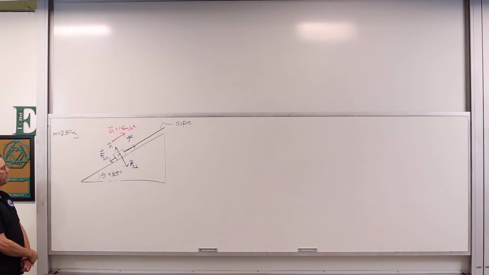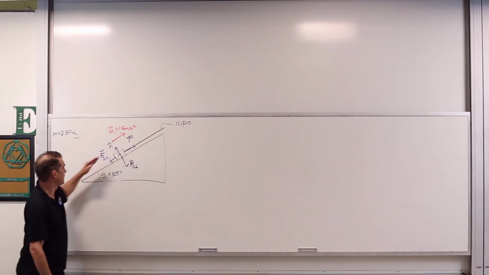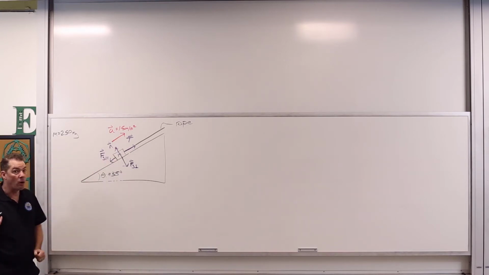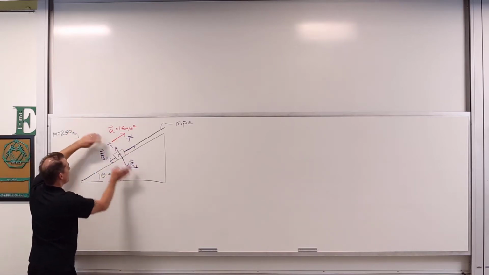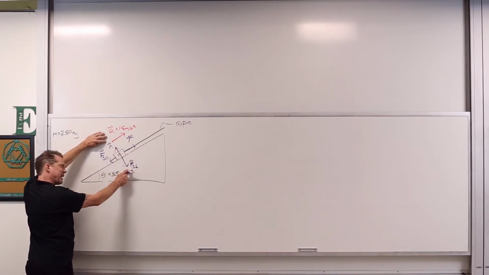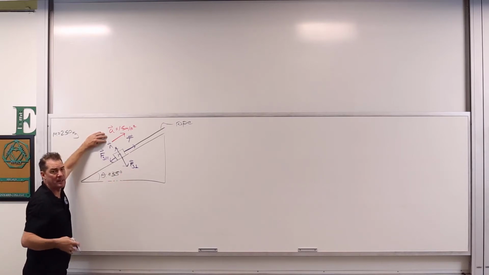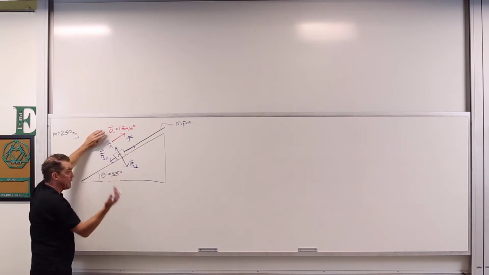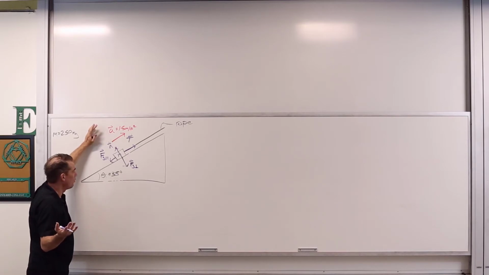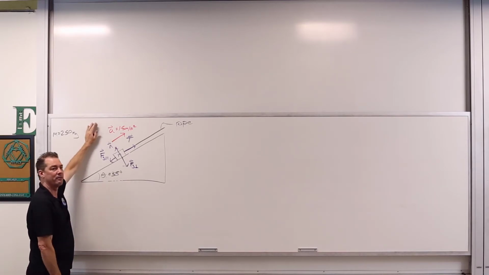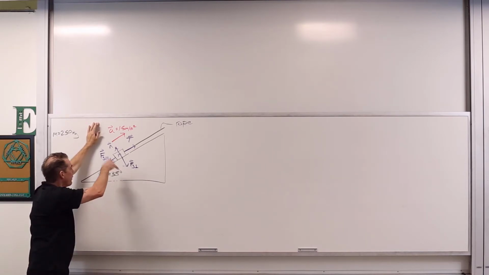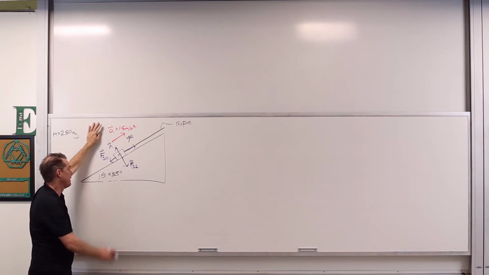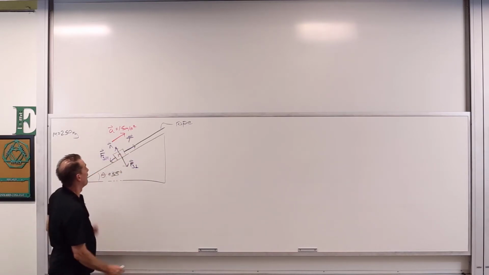So what do we do with all of this? We start to analyze it. We know that the acceleration is constrained to be parallel to the incline, and that should provoke us to investigate the forces that are parallel to the incline. Note that there are no other forces other than the normal force and the perpendicular component of the gravitational force acting perpendicular to the incline. So what's going to happen with those? They cancel each other out. They're not contributing to the motion of the object or changes in motion whatsoever. We don't need to even look at the perpendicular components. All the motion's constrained in the parallel direction.